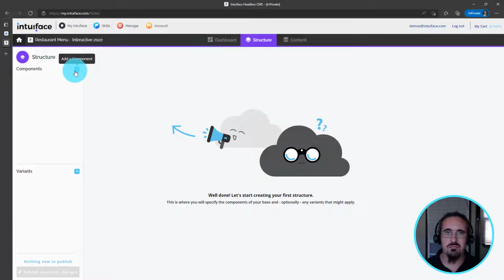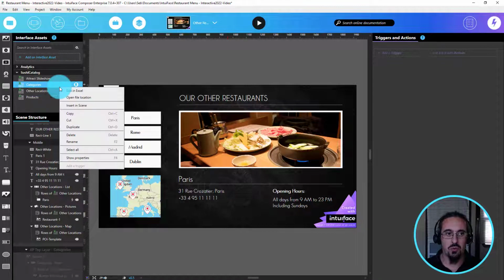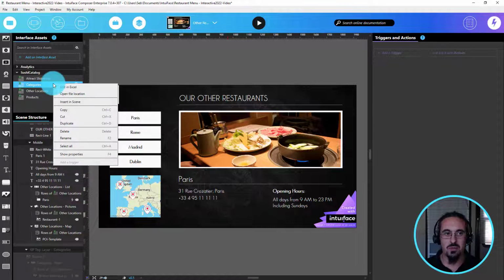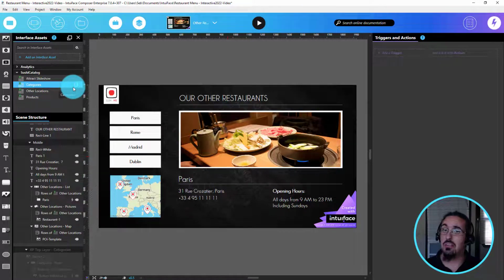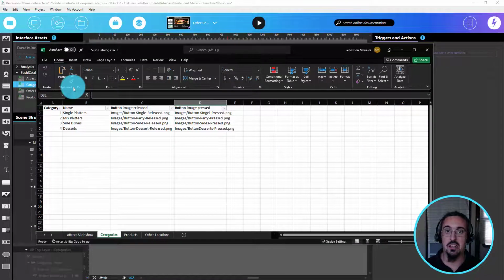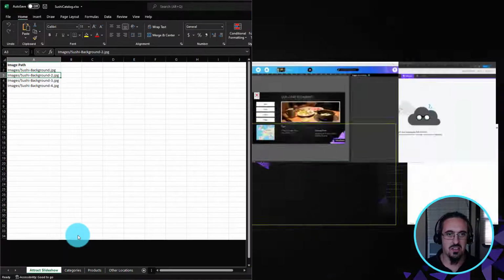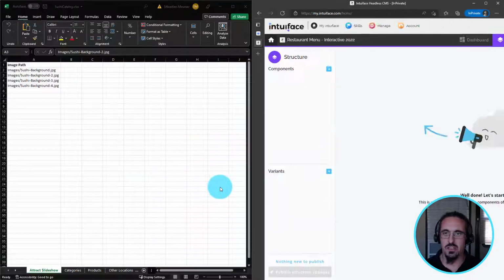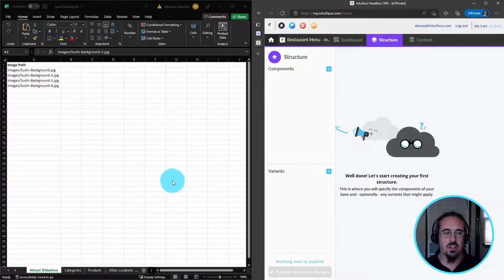The next step will be to actually create the structure. Instead of trying to do that manually, we are going to go back into Composer and open the Excel files. Remember, do a right click, Edit in Excel. You can directly open that Excel file and see what we have. So I could maybe try to put this on the left. Let's see, can we do that? And put this on the right. Let's try to do this.